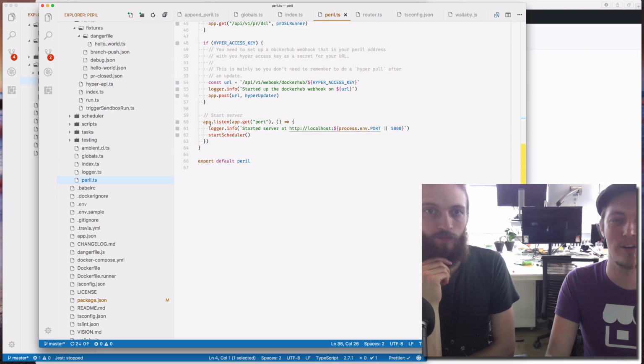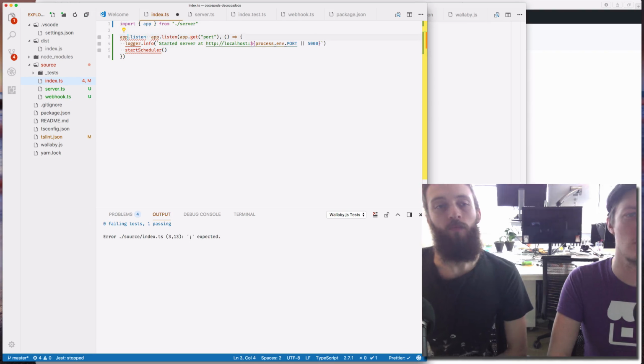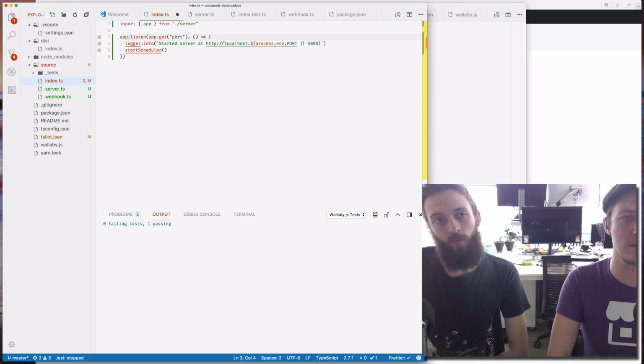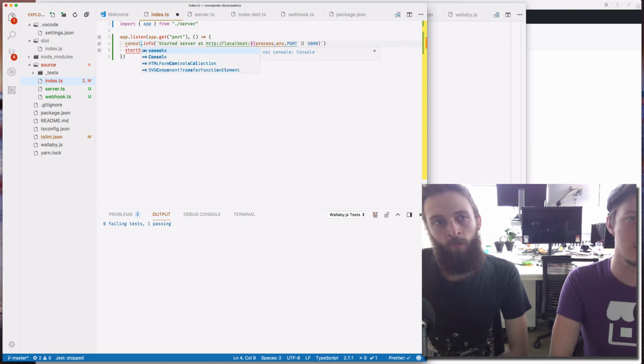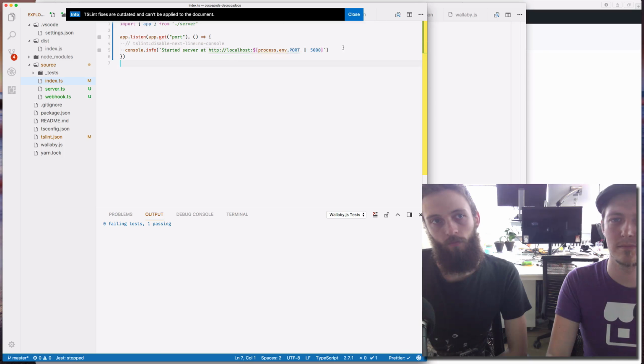You need to tell it the port, and in this case I just have it echo out what the URL is so that you can do something with it. So get the port, and it does a log. You can do console.info. Cool. Says the port.